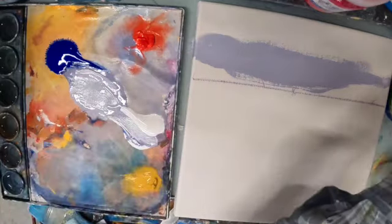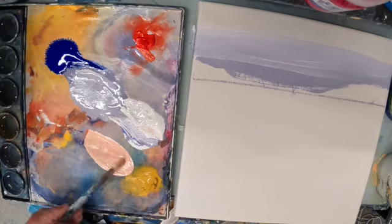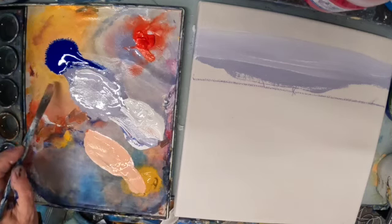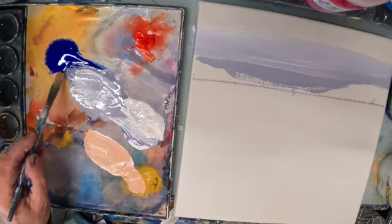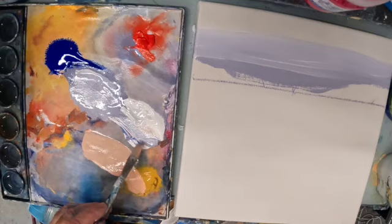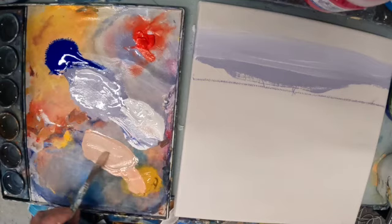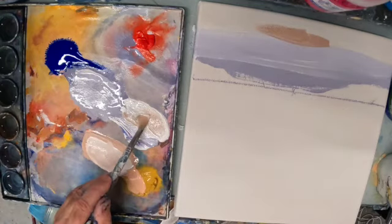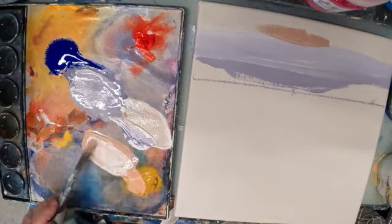Now we're going to clean that brush and we're going to mix up a very desaturated orange. And right now the white is doing most of the desaturation. I could use some of that purple to desaturate it, but in this case, we want to keep that fairly clean for doing the water. So we put that down, that is way too dark. I was being a little bold putting that in there.